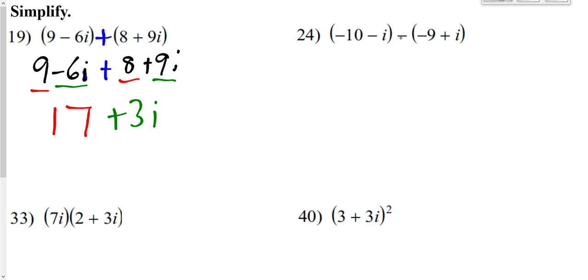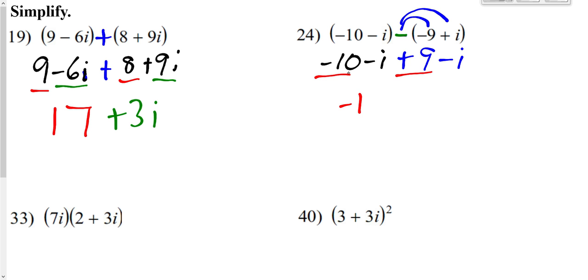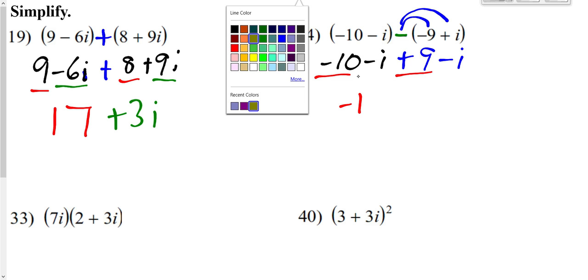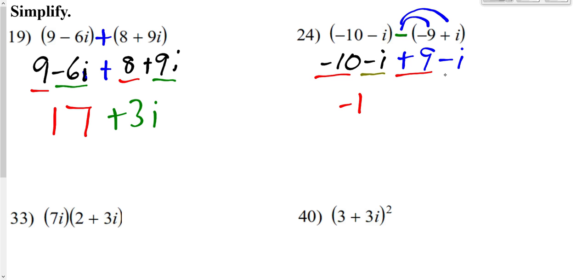Over here on the right, we are subtracting, so then we can go ahead and distribute that through, and then we can write it without any parentheses, and so then we get plus 9 minus i, and then we can combine together like terms. Our normal number is 10 plus 9, which is a 19... minus 1. And then I can go ahead and negative 1 of the i's plus negative 1 of the i's is negative 2 of the i's.